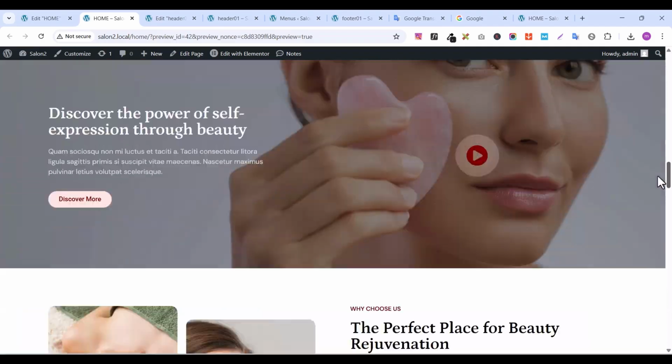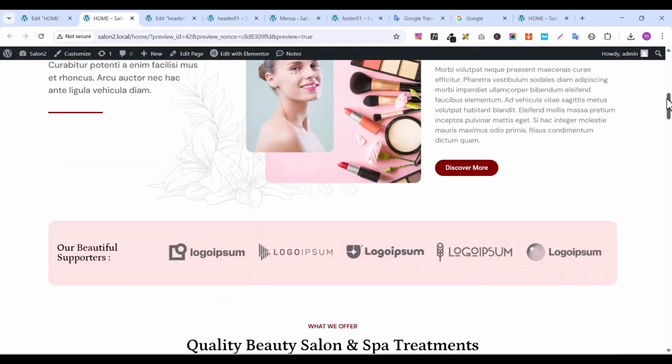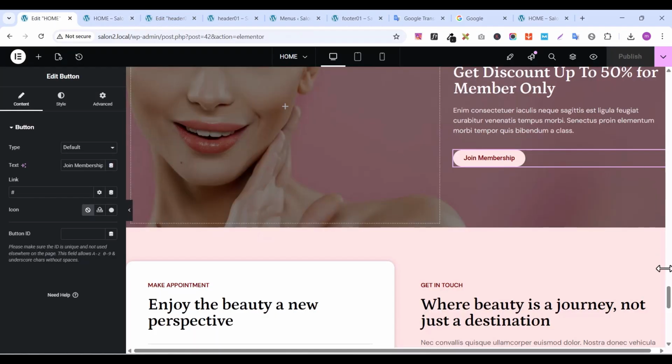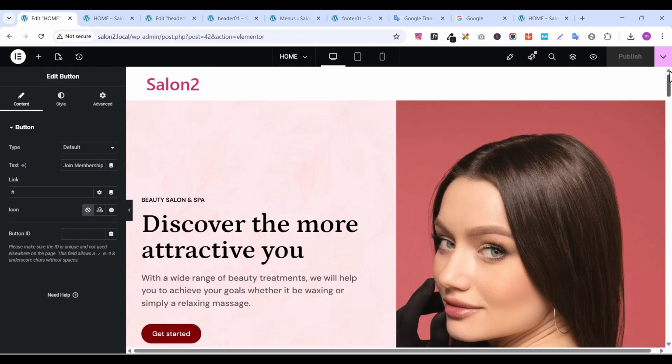Okay, so everything is looking good, but we are not done yet. There's a final thing that we have to do. So let's go back to our working environment. So come up here and let's refresh this page.